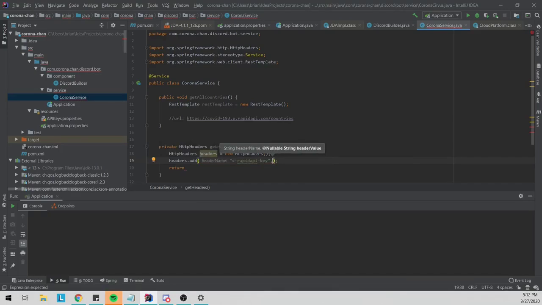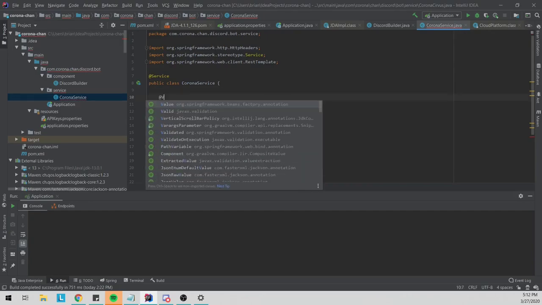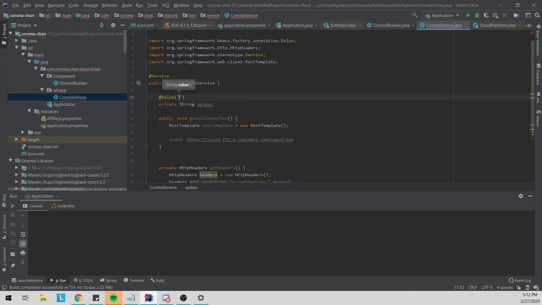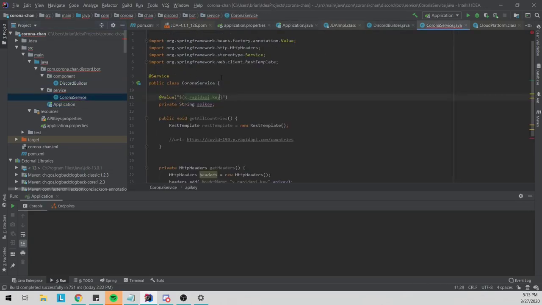For the API key, I'll do get at value. Sorry, so the name is x.rapid.key. And this is going to come from here.